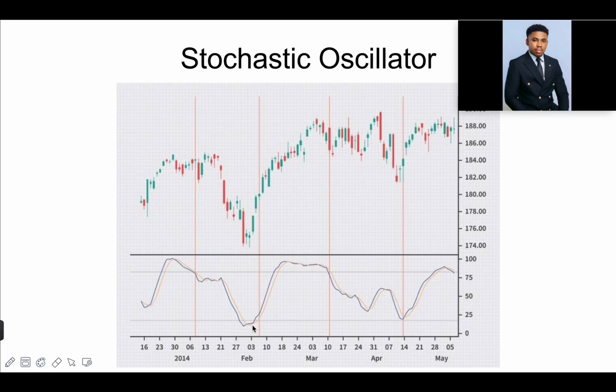Same thing happened here when price was in an oversold position, and the two lines of the stochastics crossed, you can see that price started to rally to the upside. So it gives an indication or a signal for buys. Same thing happened here and here as well. So the stochastic can be an indicator to tell you when the market is overbought or oversold, and also give you entry signals because of the two moving averages on the stochastic.